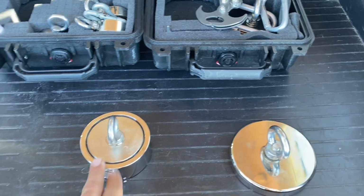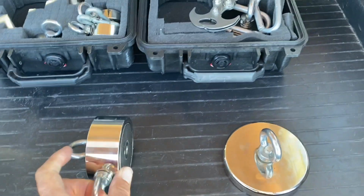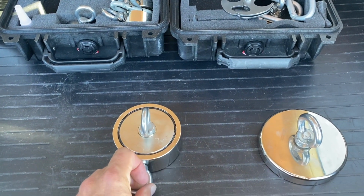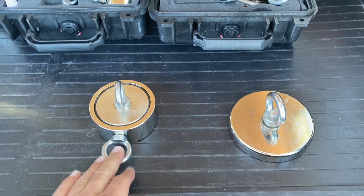But I'm kind of disappointed in this one here. It's good and thick. You can see that puppy there. That's a couple inches thick, 1¾ inches or so, by the way. And it's a good magnet, but it's not as strong as I was hoping it was going to be. And it was not cheap.